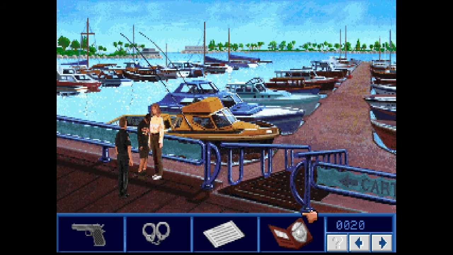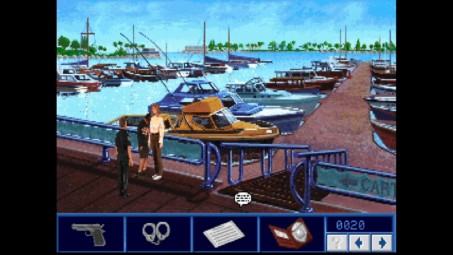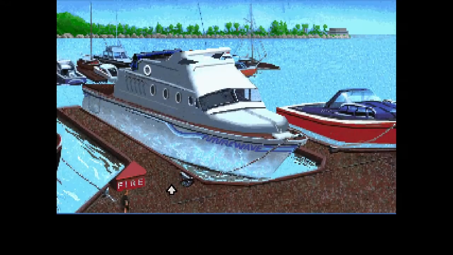Alright, so one of the first things we're going to do is make a save and call it Death. The reason why is because, like in any game, I'm going to show you what not to do, and then we'll actually do what we need to do. But we can handle the situation on our own, right? We don't need backup.